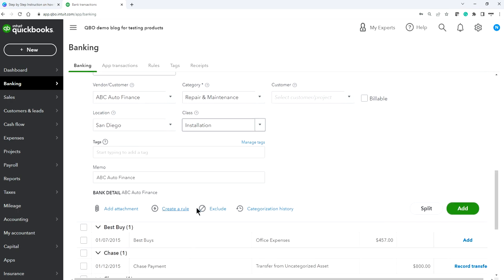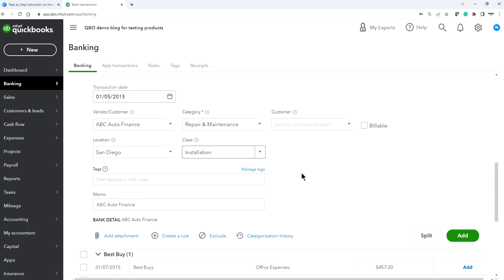The other most important part of this QuickBooks banking feature is creating rules. The rule is basically saying that whenever you buy something or pay something to this ABC Auto Center, it will go to repairs and maintenance, and then location and class.